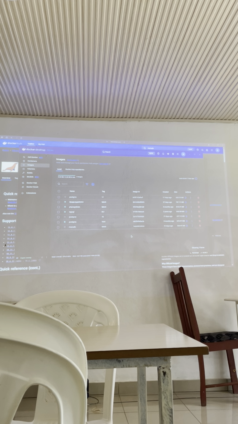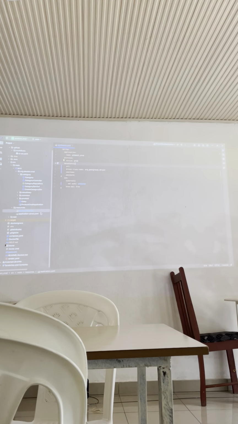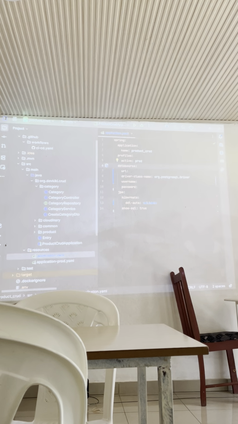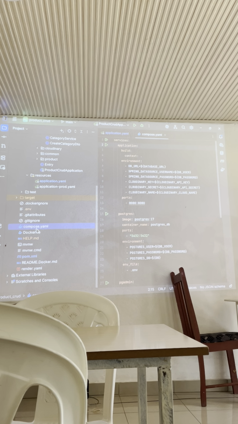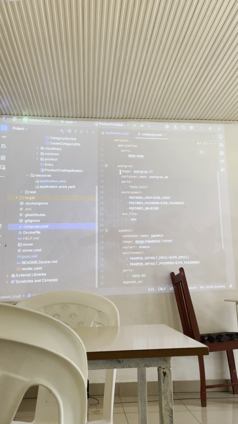But with Docker, maybe I'm going to show it to you. With Docker, okay, for now, don't worry, I'm going to show you how to do it. You just specify Postgres and then you specify the version that you want to use without installing anything. And then the version that you want, it will be downloading it for you.